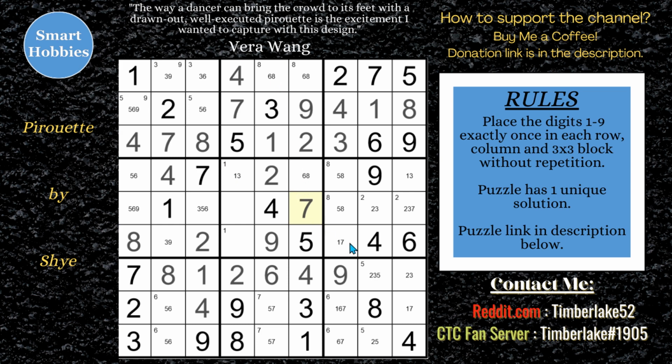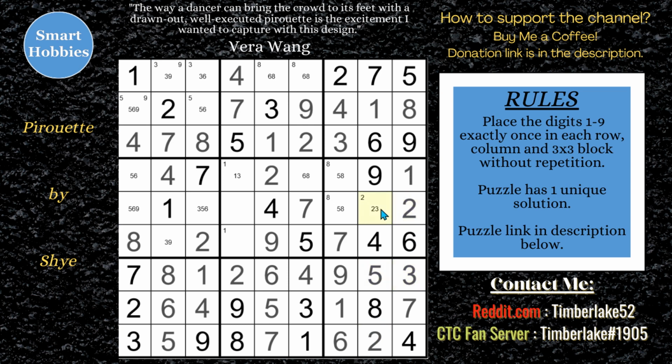Nice. 7, 7. Only one spot left for 7 in this block. And get rid of that 7. And you got 2, 3, 2, 3. That's a 1. And now you see how we just kind of work through this. 1. There's your 7. There's your 6. There's your 1. And we're going to clean up all these spots down here. 5, 7. And right here you got 6 and a 5. Sweet. And then we got our 2 right there. We got our 3. We got our 5 right there. I love it.